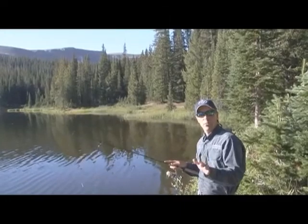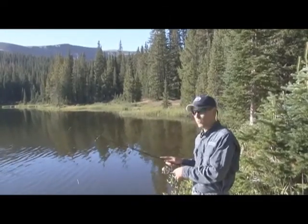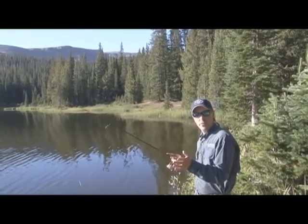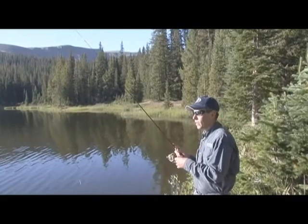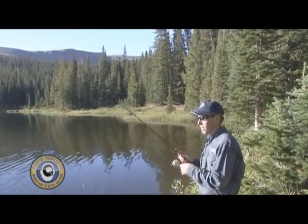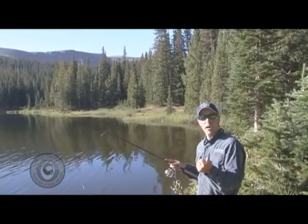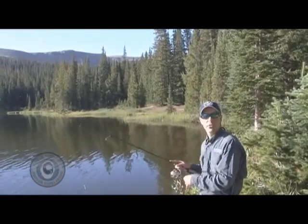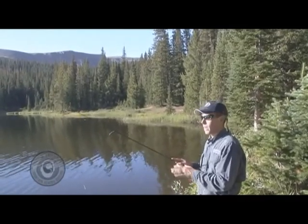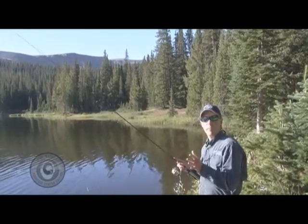The Colorado Division of Wildlife has put a lot of effort into salvaging the greenback cutthroat. There's been some arguments about the genetics involved. There are several species of cutthroat trout, it's thought to be believed, and the greenback cutthroat is the big name one, let's just say. And Division of Wildlife has put a lot of effort into salvaging that species. They need very clear water, they need very pristine environments to survive. They don't do well with competition from brook trout or rainbow trout. So because of that, there's very few places where the greenback have really thrived.